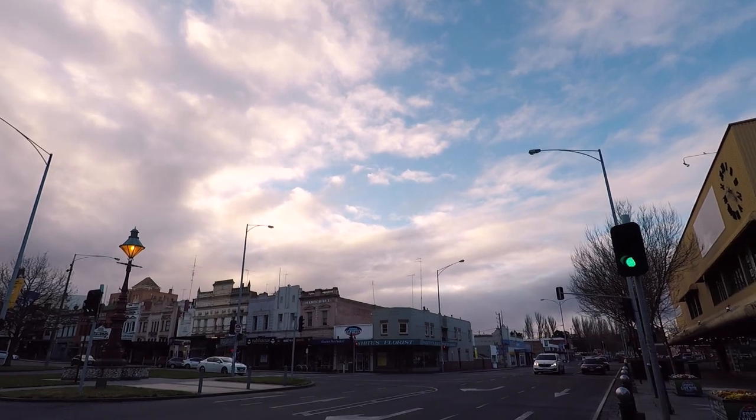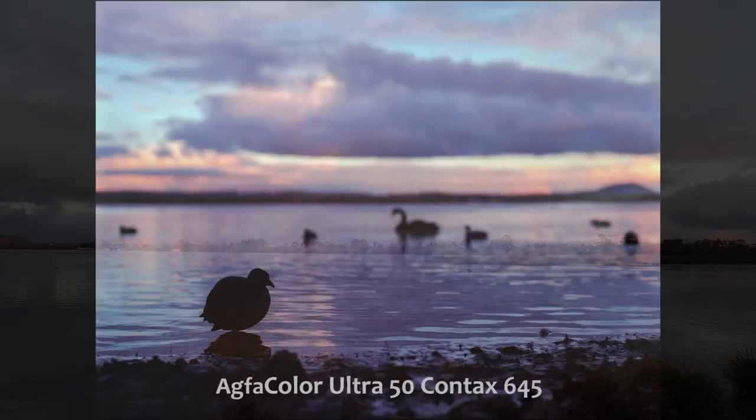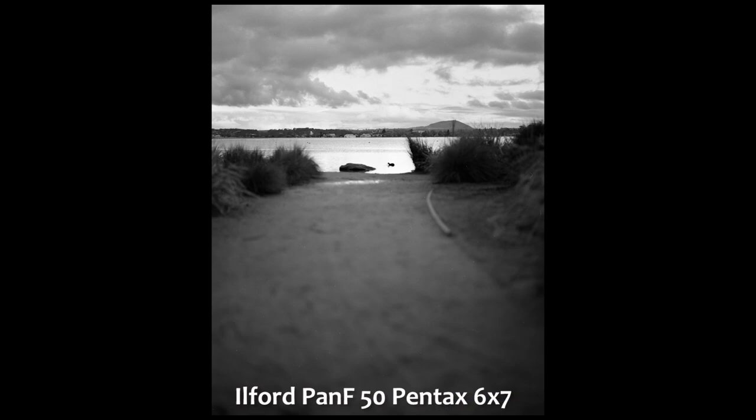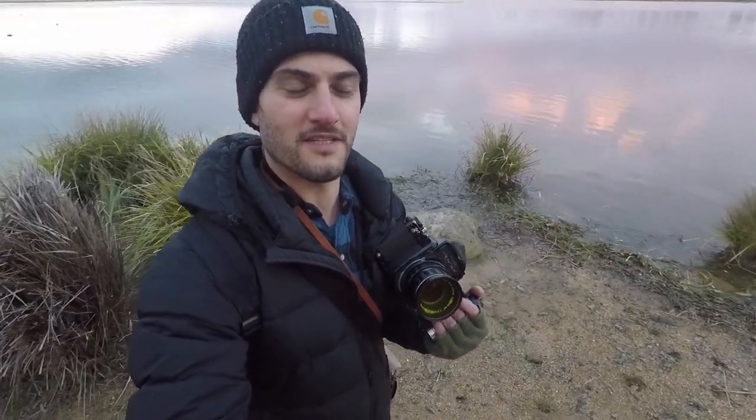We're just going to head to Lake Wendary to catch the sunset before we head home. It's a really nice sunset here at the lake — pink skies. A few of us have finished some rolls of film. I've still got a shot left on the Zik 7, shooting Pan F50 with a yellow filter — one of my favorite black and white films. I'll develop that and show you some of these shots after the end of this episode, and put together a nice showreel. Hope you enjoyed our little vlog. Definitely recommend coming to the Ballarat Photo Biennale if you get the time — check out some really cool exhibits.